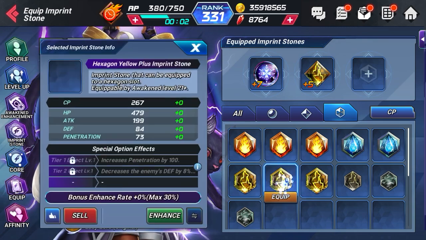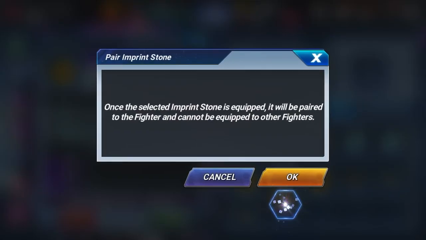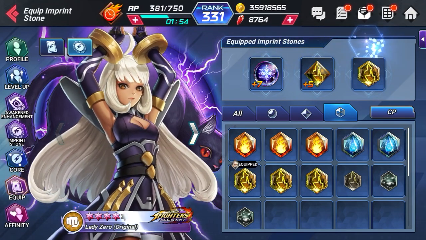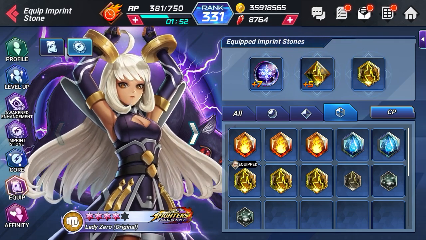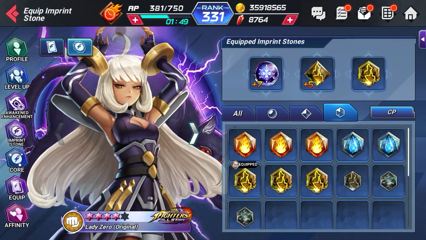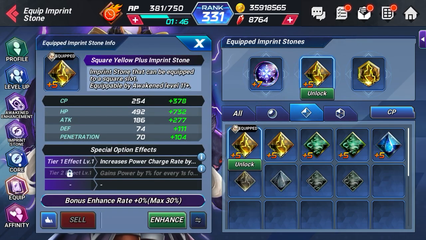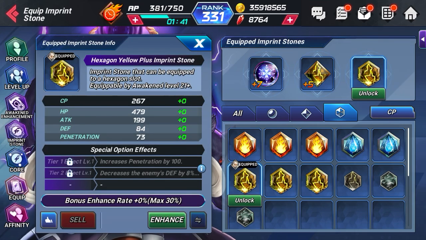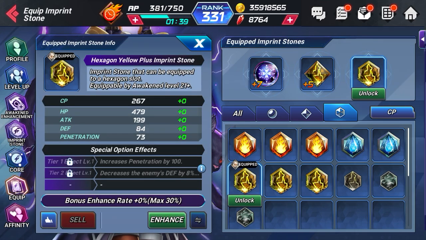You saw how it increases penetration by 100 and decreases the enemy defense by 8% every 1 second for a few seconds after landing an active skill. So if it decreases the enemy's defense by that much, we're trying to knock the opponent out very quickly. So that's going to placate into Pretty Clone Zero having extra charge and just being able to do the thing. But right now, let's skip to the next segment where I'm going to show you guys how to level these stones up. Very important right now. So let's go.